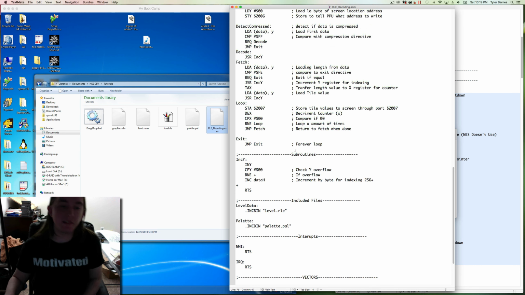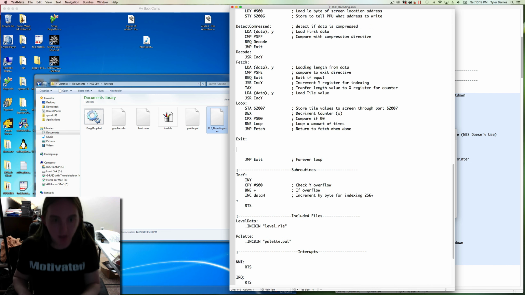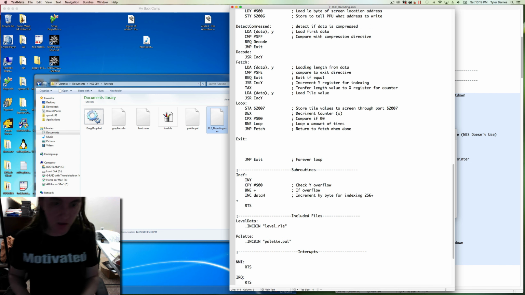You know what we forgot? I feel like an idiot. We didn't turn on our screen. So in exit, we have to turn on the screen. So let's actually rename our forever loop because we're going to do some more stuff. So rename it forever. And let's turn on our screen. So what do we have to do?